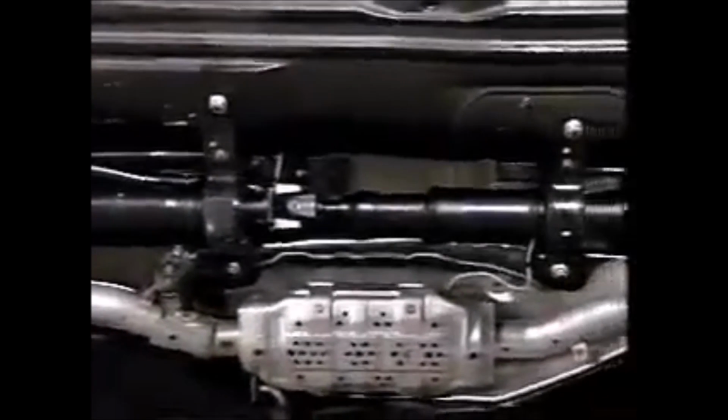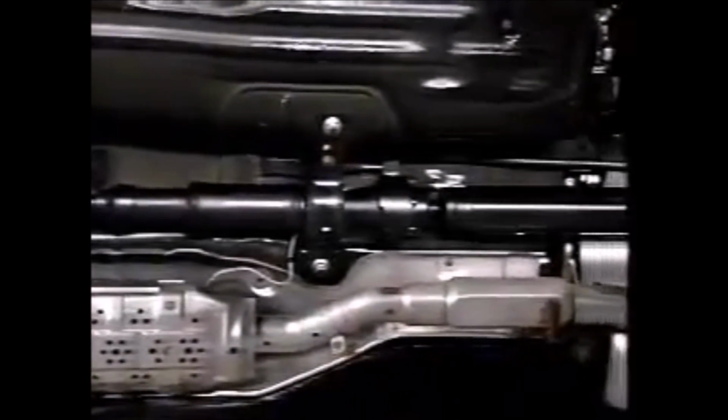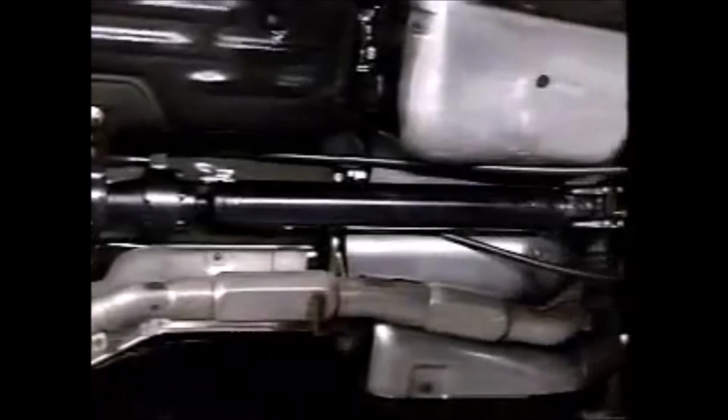You wouldn't normally think that in your car that that's something you need to consider. However, because of the design of the Pulsar's hood scoop, this actually can happen. So it's just something to be wary of. Again, I wouldn't want to detract anybody from buying this car because it's an awesome car. But it is something to be wary of.